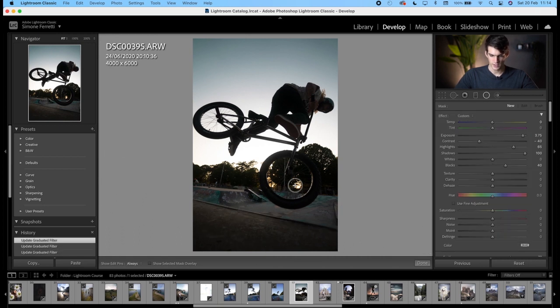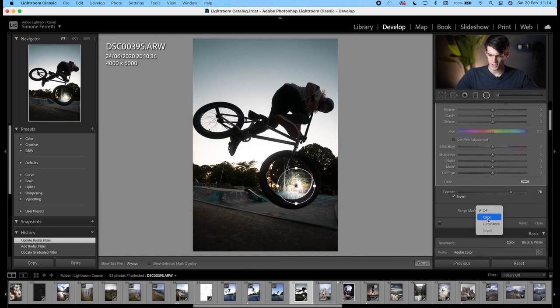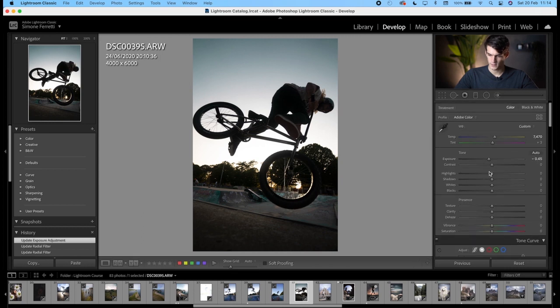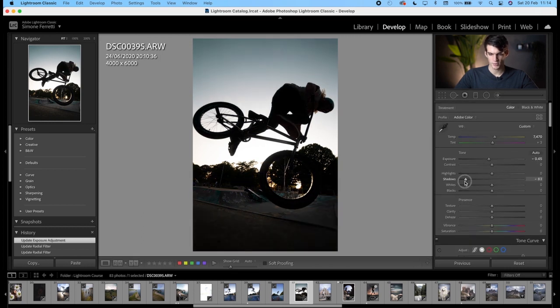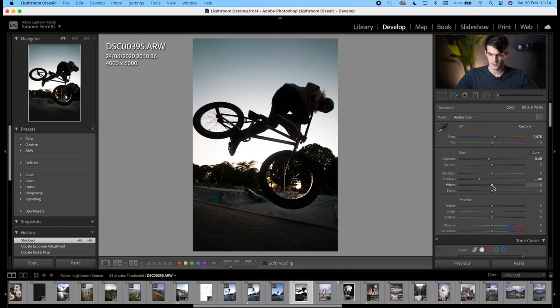And then eventually you can create, the sun is coming from here, okay. Then we take the range mask, luminance, range, just the highlights. Yes, nice. And then you can drag it towards the yellow. Very nice. Let's see what happens. Yeah, very good. Okay, and then you can increase or decrease the exposure whether you want to see the rider or just see his silhouette. In this case, I just want to see the silhouette, so I'm just going to drag it right there.